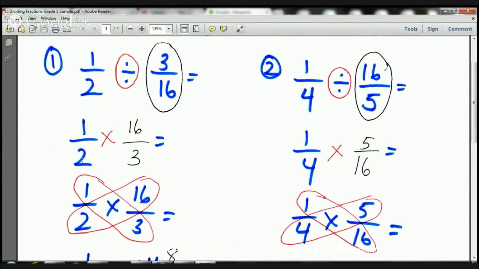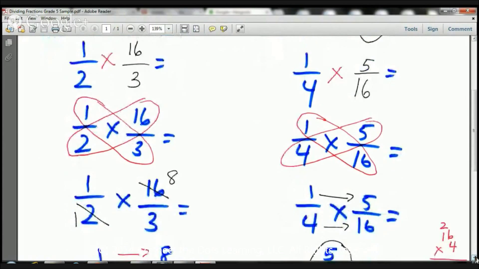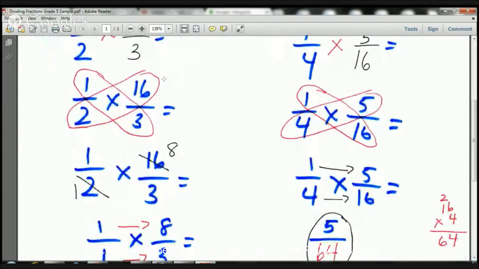Well, we're going to drop down that one-half, we're going to change that division to a multiplication, and then we're going to switch these two numbers. So, the three is going to become the denominator, the sixteen is going to become the numerator, and once I do that, then I have to see if anything can cancel out.